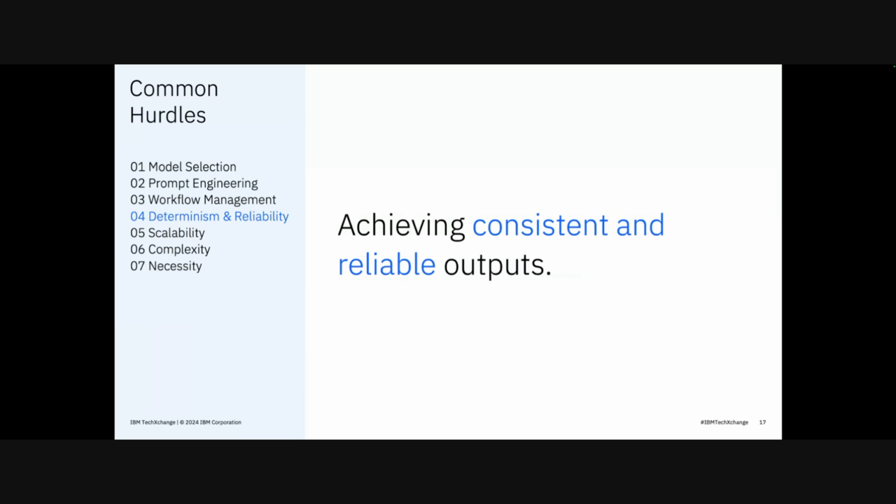Next, just to reiterate, making sure that LLMs actually return reliable results and are deterministic can be very hard to do. And again, there are multiple ways to make sure that LLMs are deterministic. Now, you don't always necessarily want deterministic output. Sometimes you want it to be creative and to spit out stuff that is different every single time, and that's fine. But especially when we're talking about creating complicated workflows, in most cases we want the LLM to be very deterministic and to return what we want it to return in the right format.